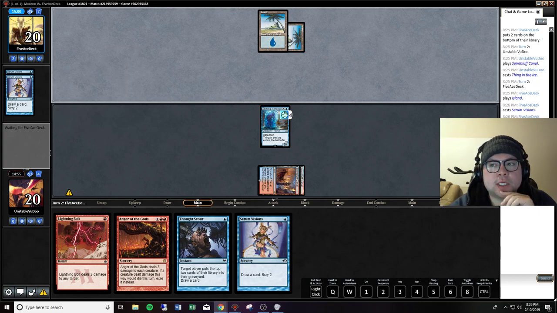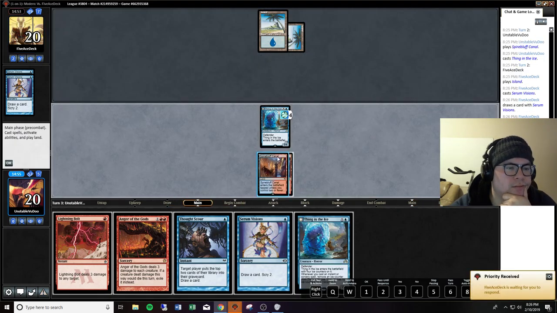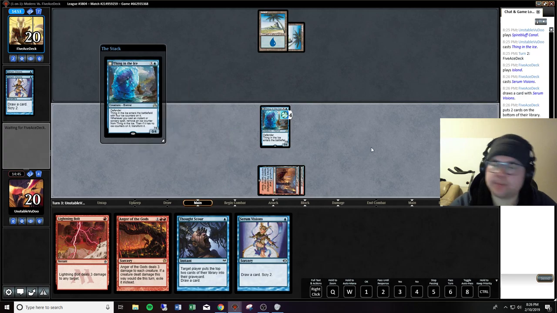Yeah, Reese, I think it came to the same conclusion that I wanted to ship that. Get another Thing in the Ice on the board or try to Serum Visions this turn. I think we are going to drop another Thing in the Ice and pass.